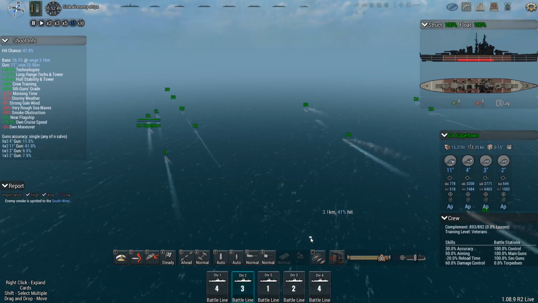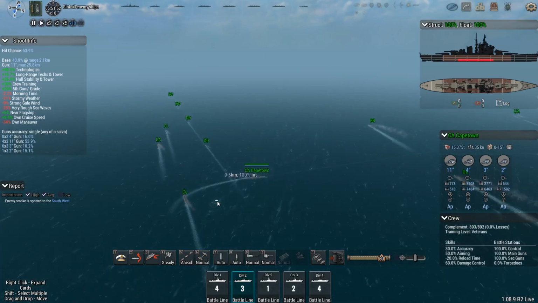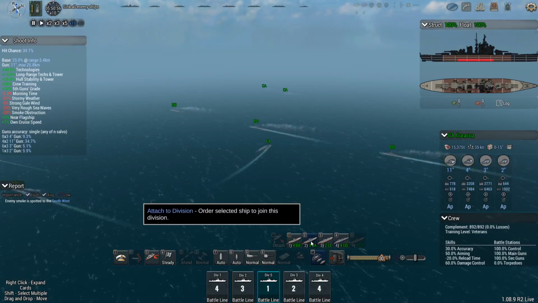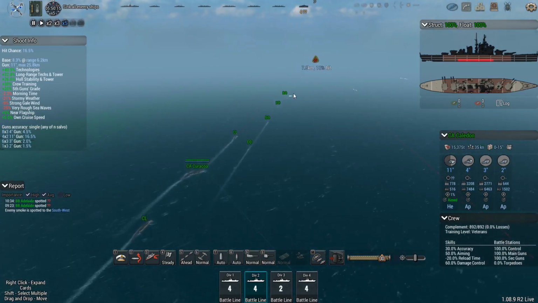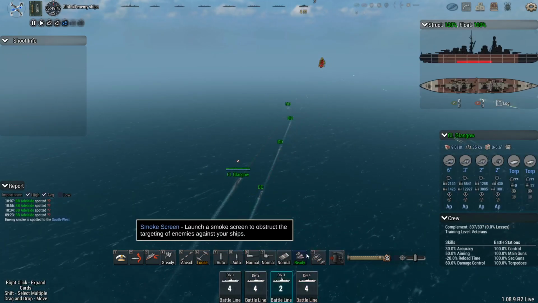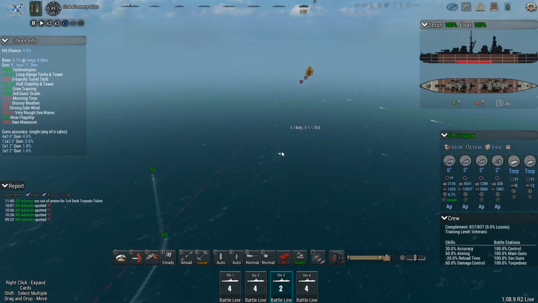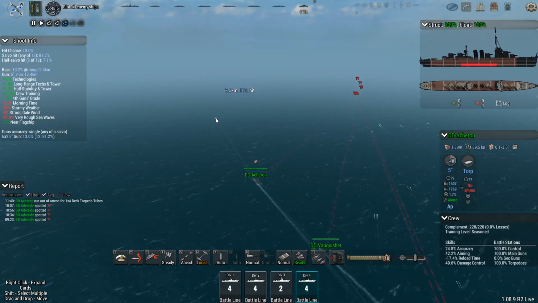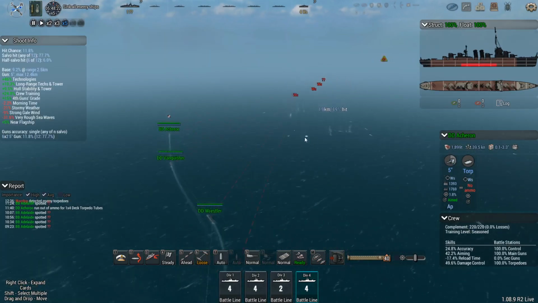You guys can actually just join the other cruiser division. Oh, I didn't mean to... Okay, you can join too. Torpedoes off. We're light cruisers. This must be the enemy destroyer swarm. Weather is really bad.